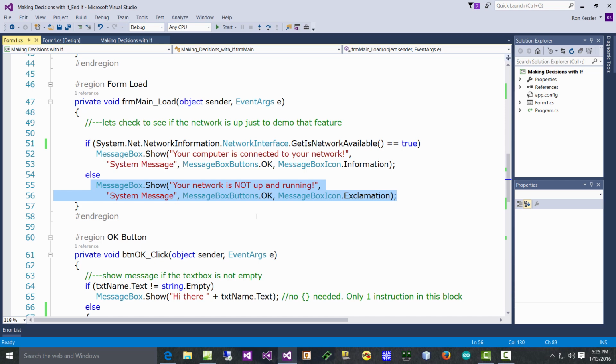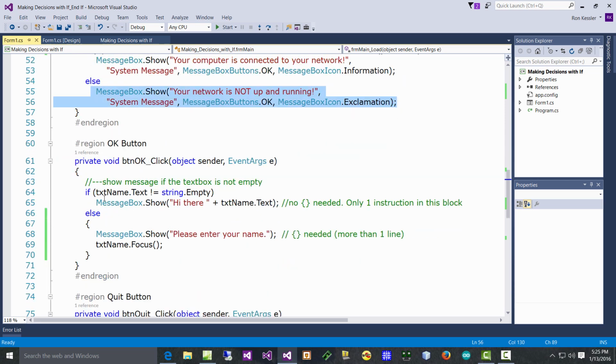So in this little project, even though it was a little simple thing, I've shown you how to validate a text box with this code right here. It's not the only way. Let me show you another way. You can say if it's not equal to double quotes. That's very, very common. Okay, that means if there's nothing in there, if there's no letters, remember how I showed you could clear a label by setting its text property to double quotes? Well, this is just saying, hey, if there's nothing in there because it's two double quotes, then tell them to put their name in there. Okay, so that's a very common way to do that.